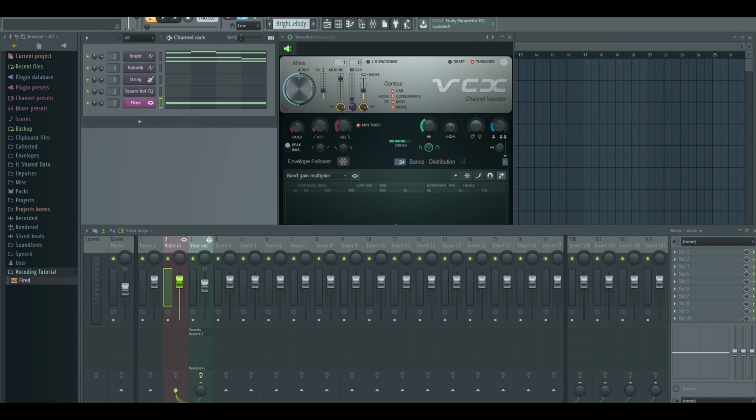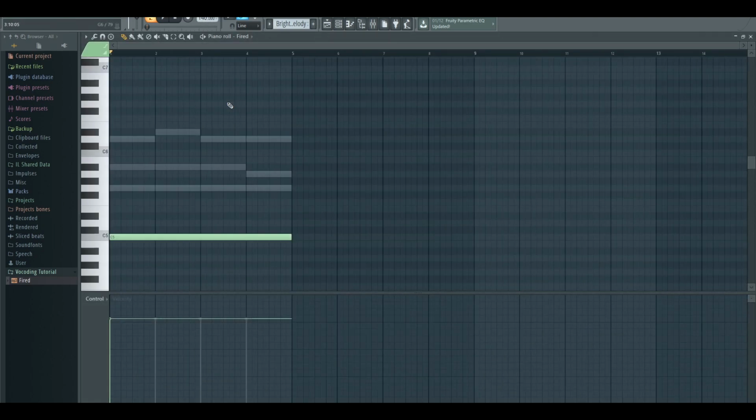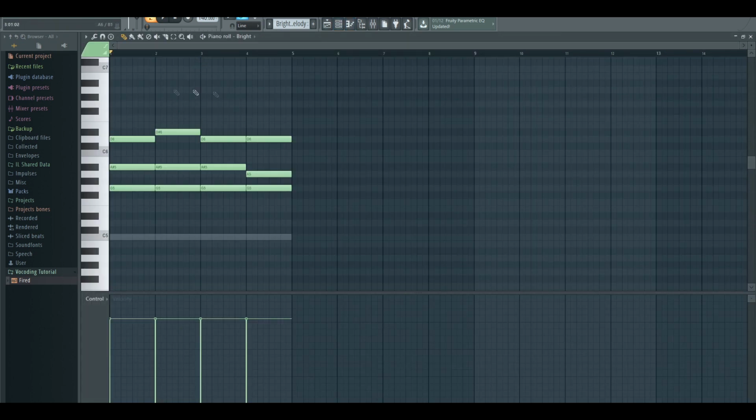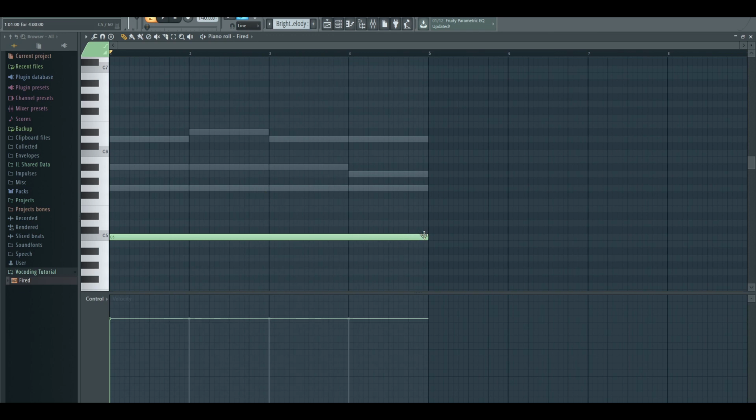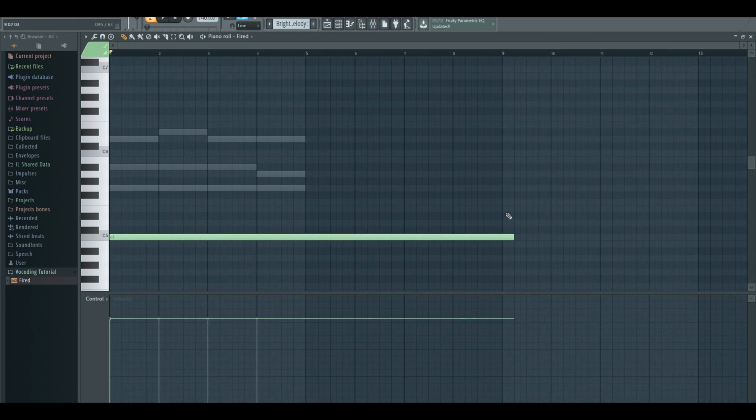So in some situations, you'll have to change the tempo. However, in this situation, I think the audio sounds perfectly fine. You can change it by like 5 or whatever through here, but I'm just going to keep it at 140. We are not going to be using bright for our chord progressions. We are going to be using something different. But first, we're going to set the measures up to 10.